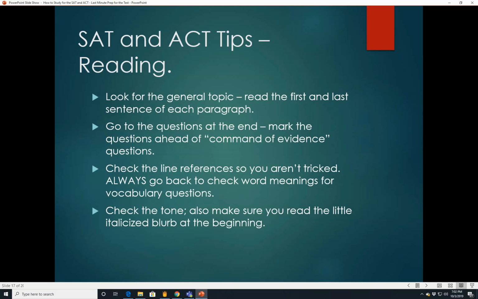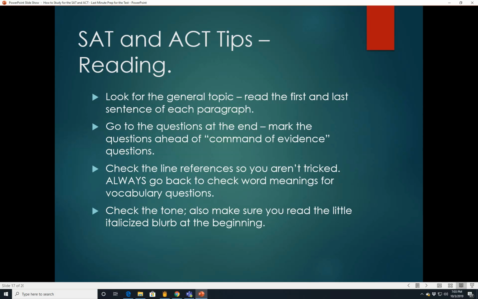So if you're not sure if the author is being sarcastic or not, you might say, well, okay, the head of Greenpeace wouldn't seriously say, well, nothing is more important than oil drilling. What's wrong with killing a few endangered species if it means that we have a secure energy future? He's probably being sarcastic. If it's the head of Exxon, well, the head of Exxon might actually say that. Probably not talking about killing endangered species, but he'd say, there are some acceptable losses, blah, blah, blah. Okay, so check the tone.